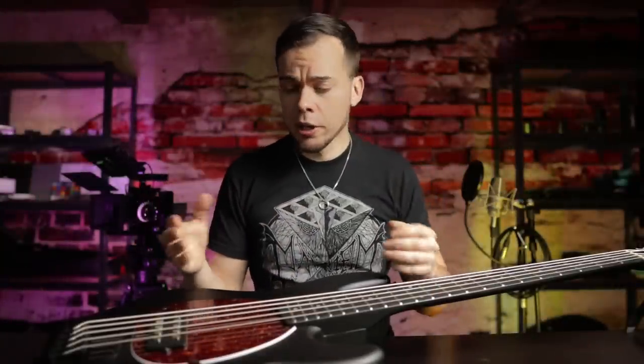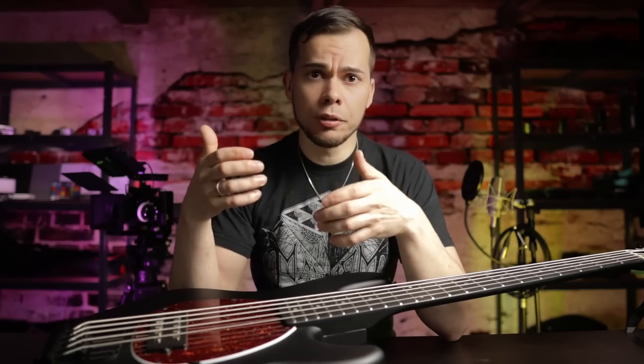But every taste is different, and you know me, I like to customize pretty much all of my instruments. So luckily, this is for example something that is really easy to customize to your style, so that's probably something I'll be doing in the future with this bass.